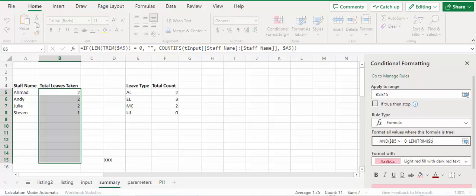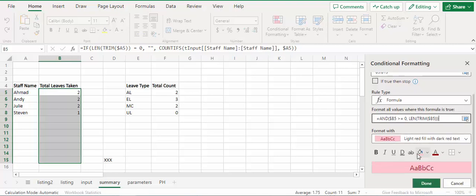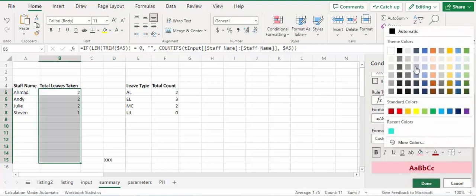From here I can bold it, and I make nothing here. For fill color, I'm also going to put yellow. Okay, done. So you see the result. Okay, exit over here.